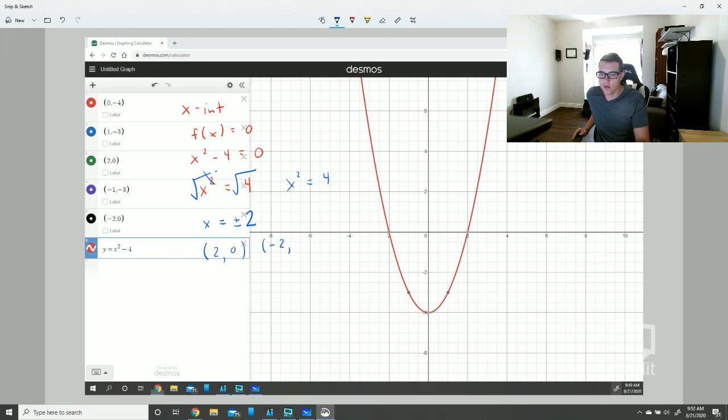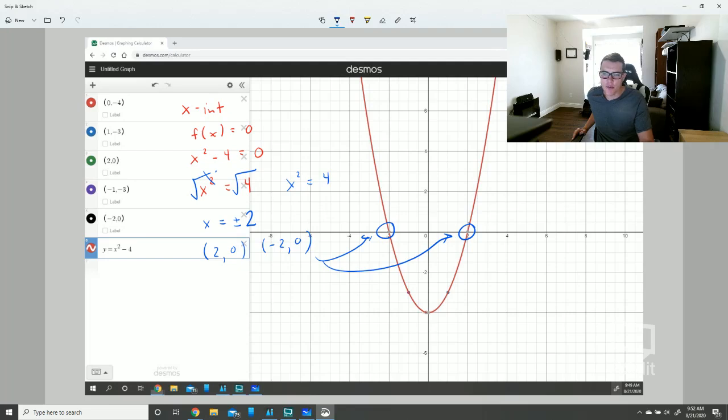Can you have 2 roots? Yes, I said you can have multiple roots depending on what the type of function is. And does that match up with what we should expect to see? Definitely. I see 1 root, I see the other root, 2 roots. So we're going to have to go back and remember some of our algebraic strategies for solving equations, which is why if you had me for integrated 3, we worked a lot on solving different types of equations, because calculus is a lot of algebra. It's a lot of graphing, it's a lot of algebra, it's a lot of function analysis. So you have to have some good algebra skills in order to get the information you're looking for.